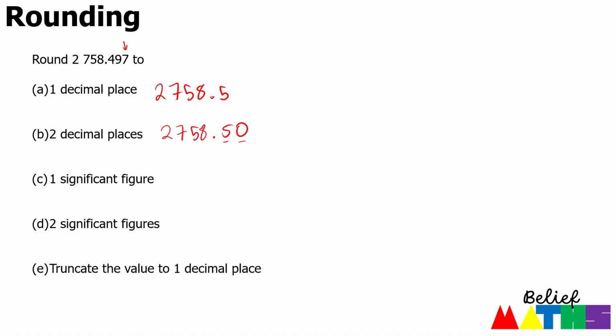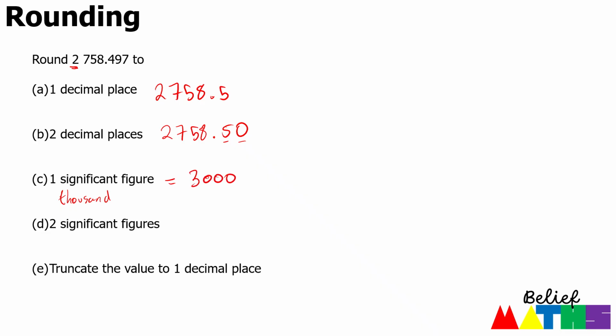Significant figures are slightly different, and significant figures are based on the very first digit you find that's not a 0. So in this case, it's the 2. So the 2 is the first significant figure. Now, in this context, one significant figure in this number, well, that just means we're rounding to the nearest 1,000, because that 2 is in the thousands column. So therefore, to the nearest 1,000, that's 3,000.